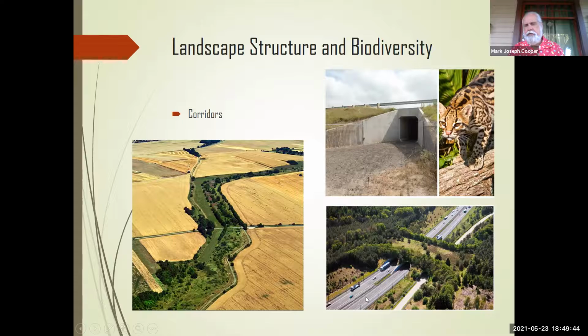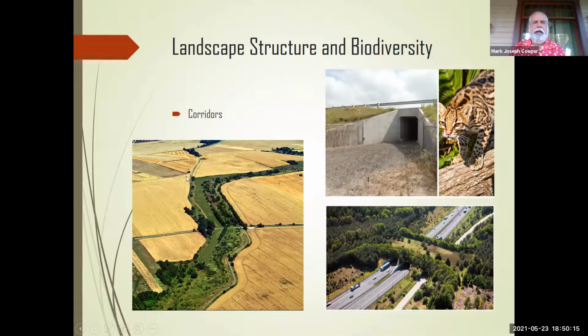So here's another one. We have 2 ways to cross species. What they're doing now is building these overpasses and planting them, using these as wildlife corridors, or they're going underneath. This is an ocelot down in Texas, and to keep these off the freeway from getting hit, they've made these underground tunnels that allow these cats to go back and forth. So again, corridors.